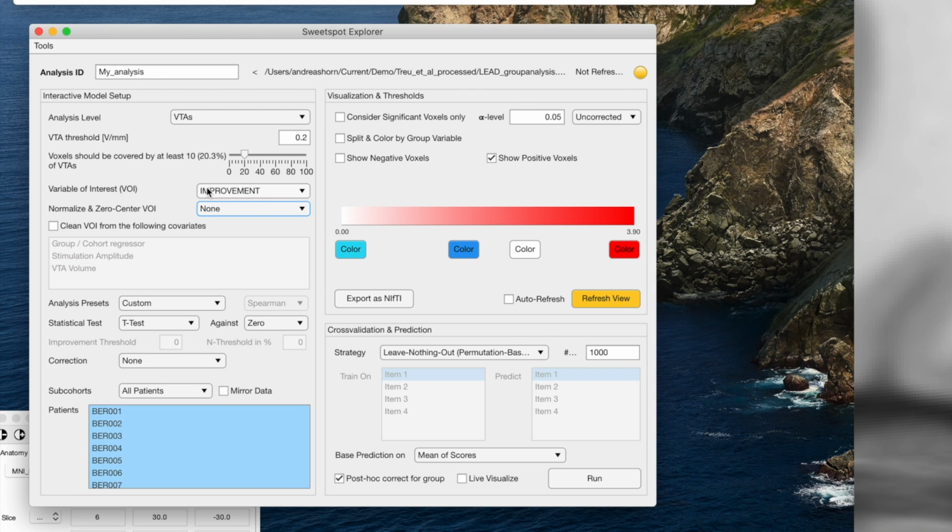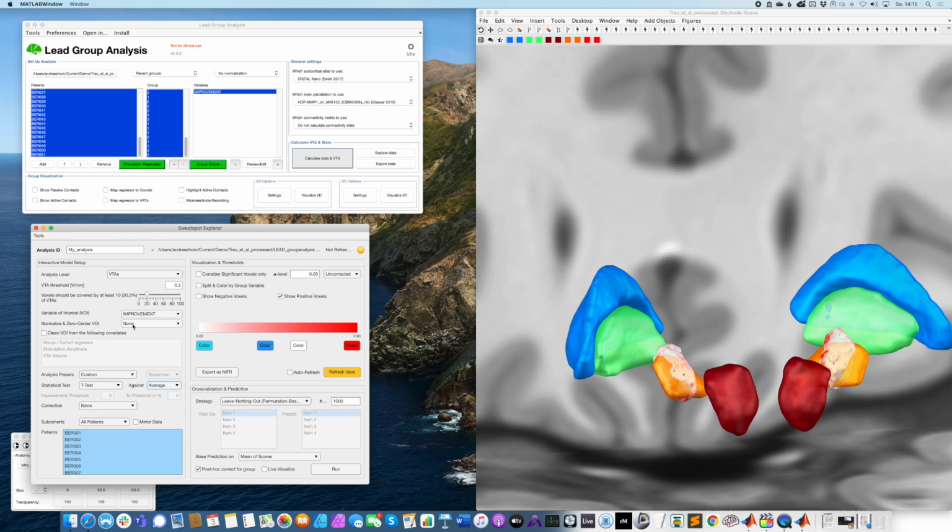Let's assume we would have an improvement variable or a behavioral variable where half of the patients get better and half of the patients get worse, then that variable is already more or less zero-centered. Then testing against 0 could make sense. A different strategy could be to test against the average, right? So let's assume we don't zero-center the improvement variable. Then we want to test against the average improvement of these patients. If we go into that here, we can look at the variable here.